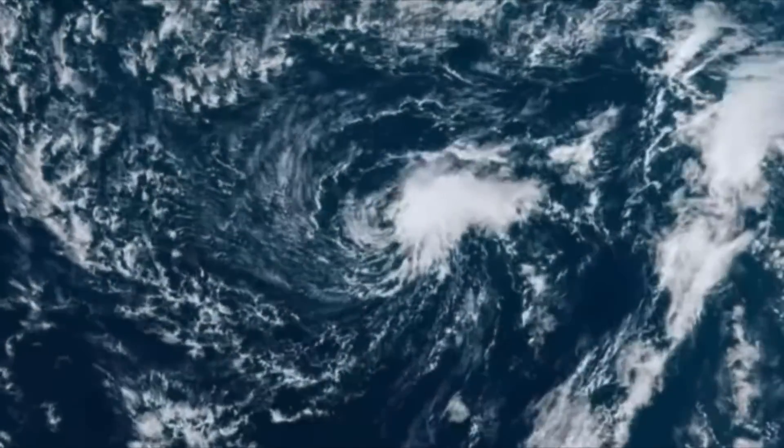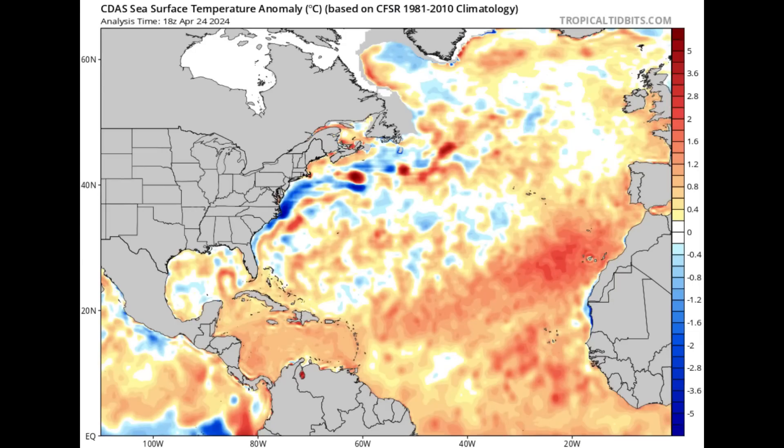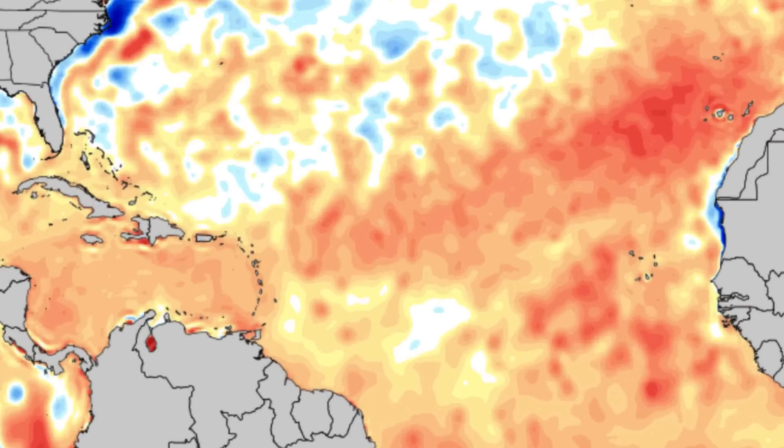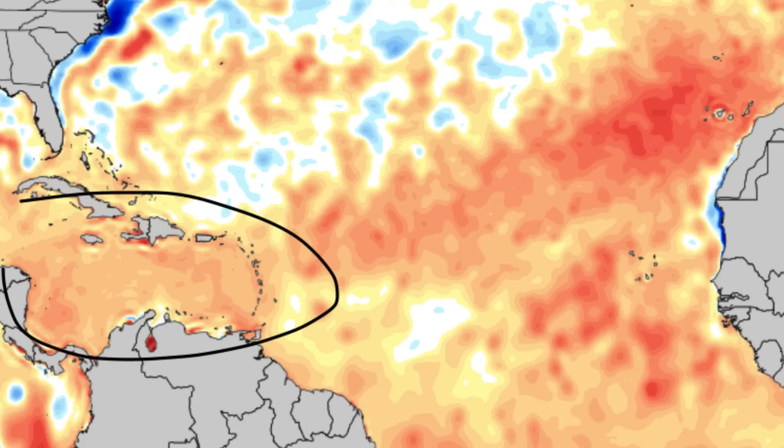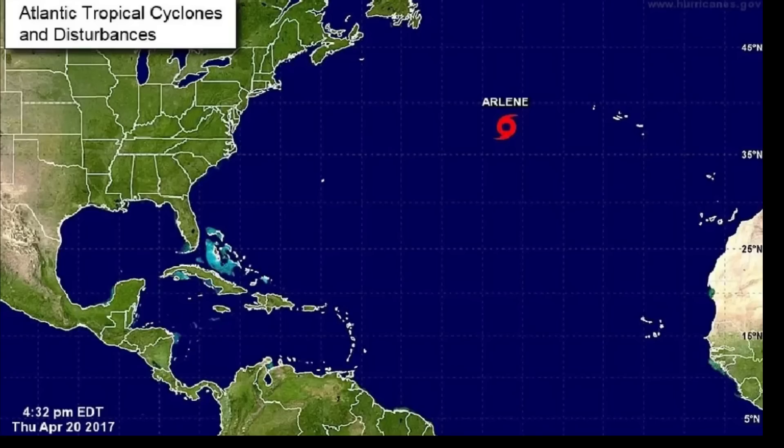This is the smoke — very thin, very light — to the fire ahead, because sea surface temperatures are well on their way, anomalously warm and above average across the majority of the North Atlantic. Even in the tropical Atlantic and Caribbean, we're seeing yellow and orange shadings indicating above-average temperatures. That is definitely going to exacerbate hurricane season effects, leading to rapid intensification. We don't typically have disturbances like this in April — the last April storm was Arlene in 2017 — so it has been a while.